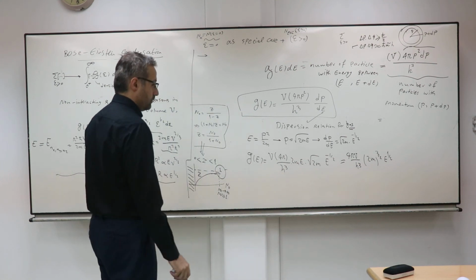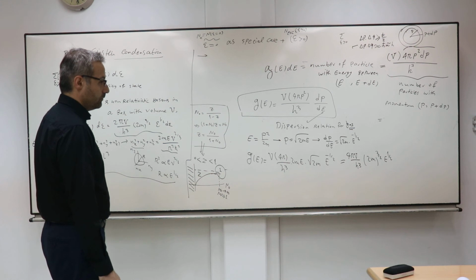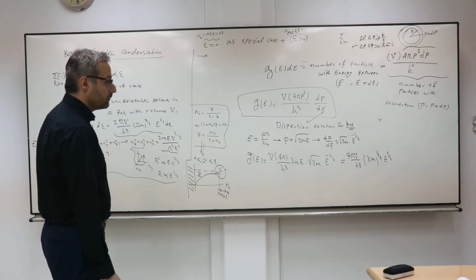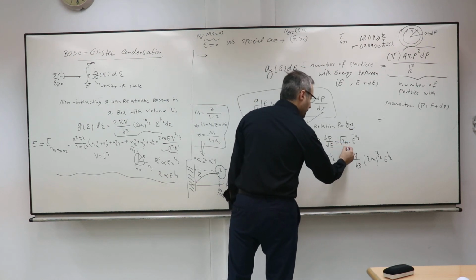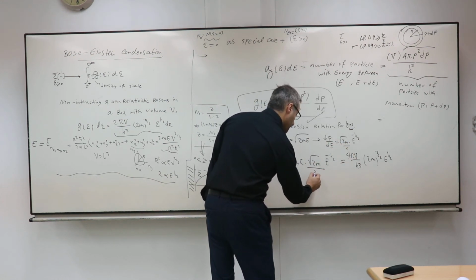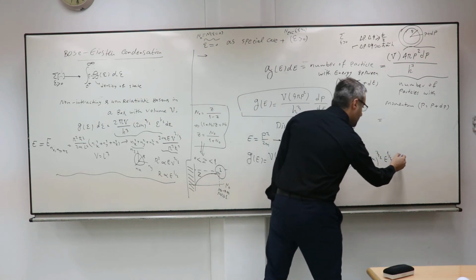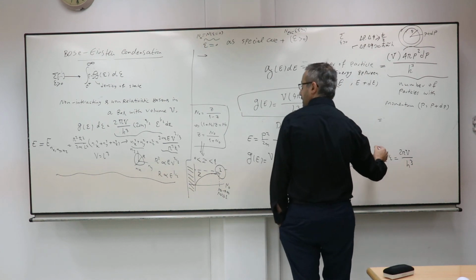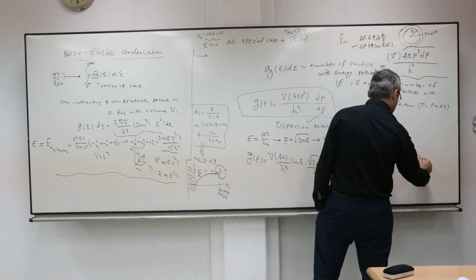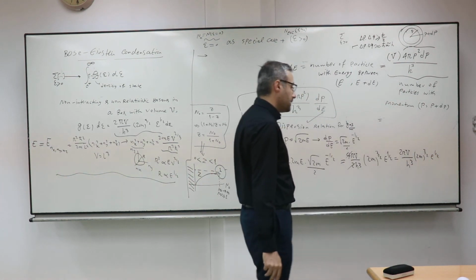Shouldn't we have... when we differentiate? Oh, that's true, that's true. When we make a differential, we will have 1 over 2. So that was the factor which I was looking for. So 2 by 2 cancel, so 2πV over h cubed. Yes, so we derived this. We derived that. So this is g(E).